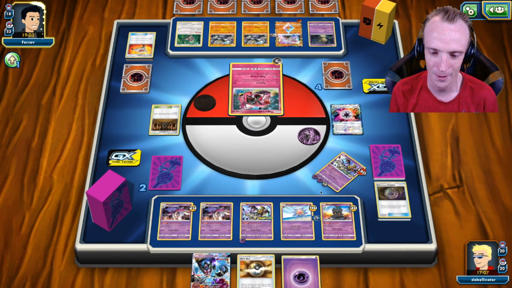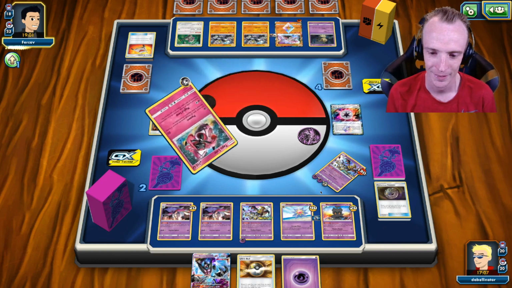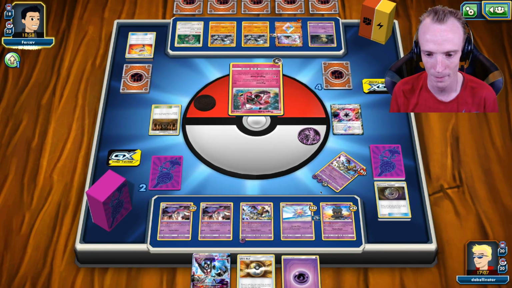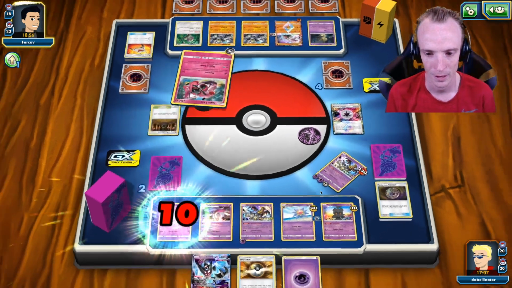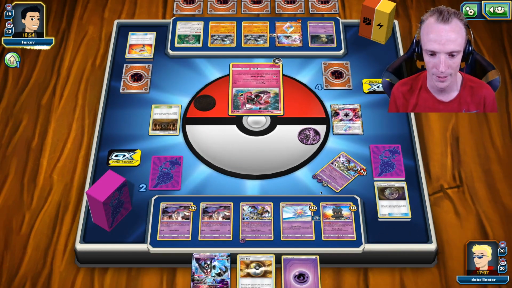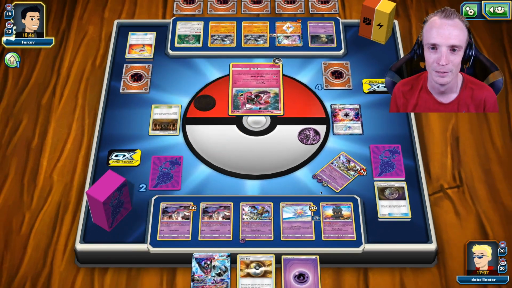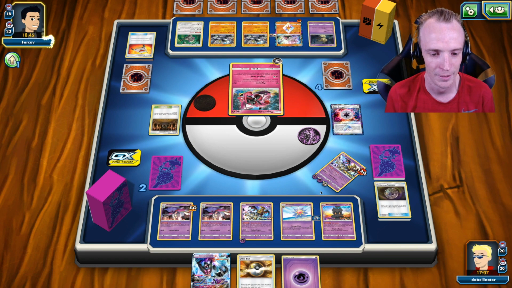But he can't get a KO there. Can he? 60... Oh no, he can. He can just KO one Malamar. Alright, which does make it more difficult for me to set up. But not impossible. And I've got the free retreater in Starmie. I like having the Starmie in this deck. Adds versatility.